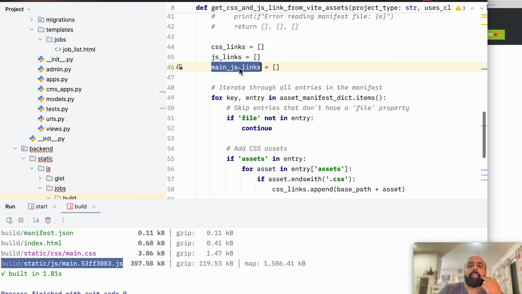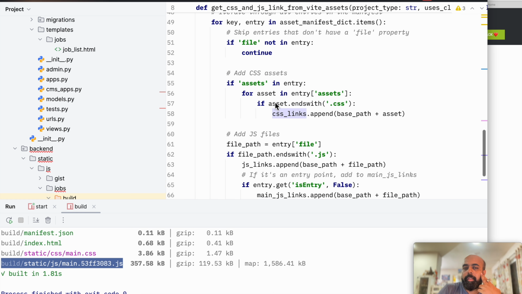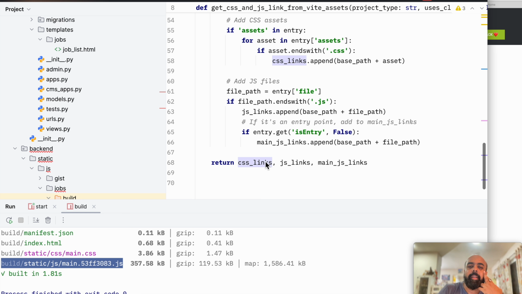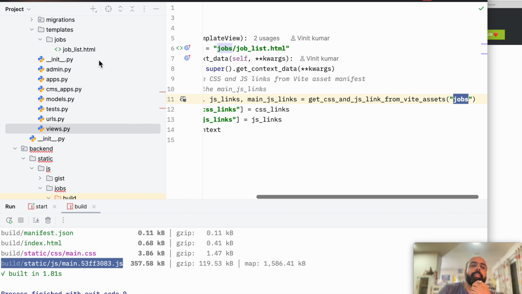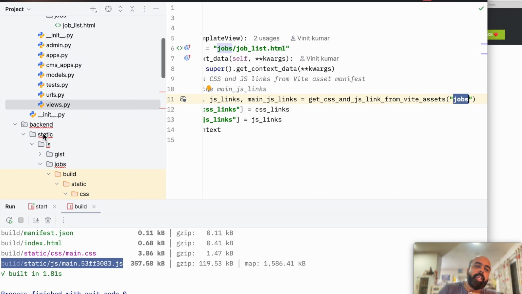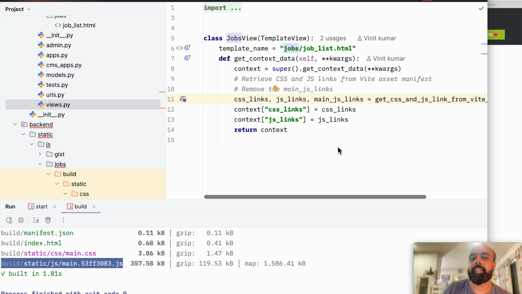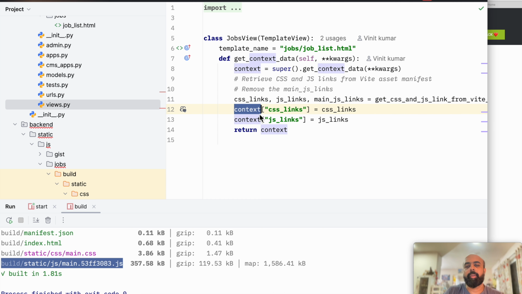There are two kinds of JavaScript and one CSS that would be output in the manifest.json, given the application is like that. You get the list of CSS and JavaScript links and the main JS link that we return to the view. And over here in the view, you see the namespace. This is the same application, and we also set up the files in a similar manner so we are able to fetch these links easily. We put the CSS and JavaScript links in the context, which gets passed along to job_list.html.